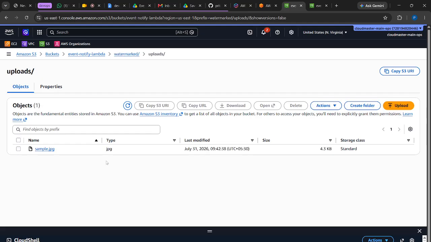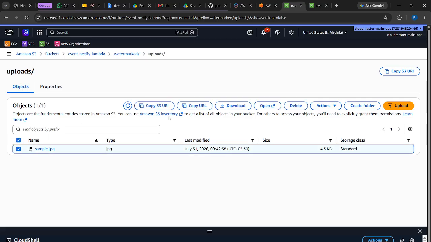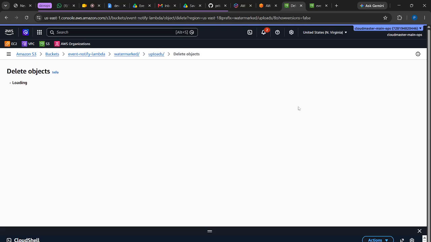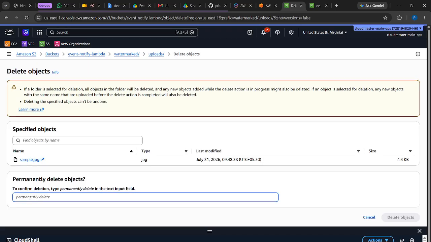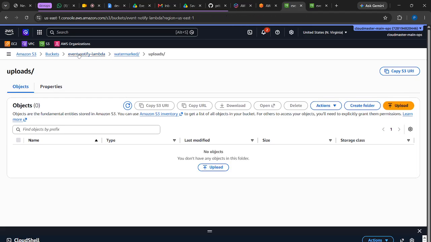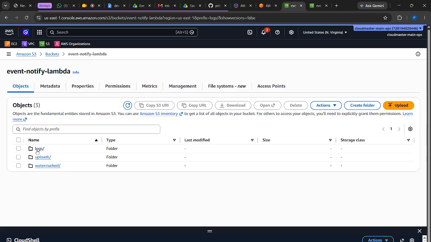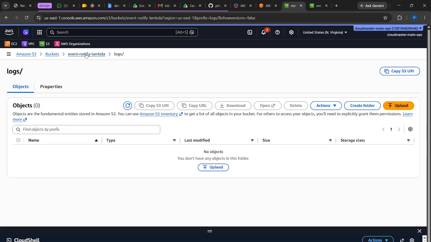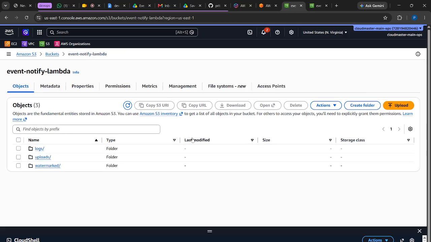Right now in the CLI, I am performing the delete operation. It should be logged as well, and after uploading, those two should be logged in. So simultaneously we are verifying the console process as well as the CLI. Let me recheck. Till now I don't have any logs because, as I told you, there is no specific time duration, so you won't be able to get real-time logs there. Now let's go ahead and upload using the CLI.